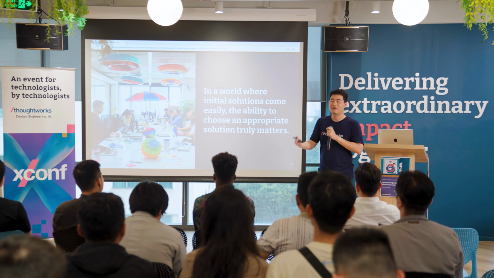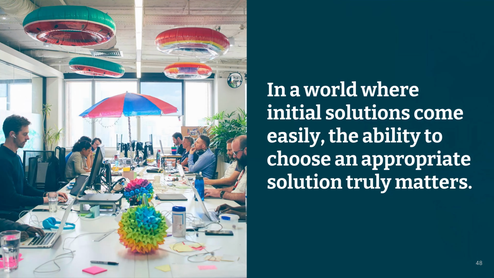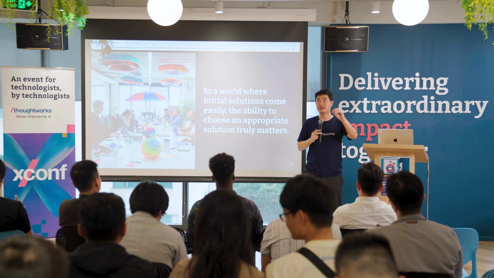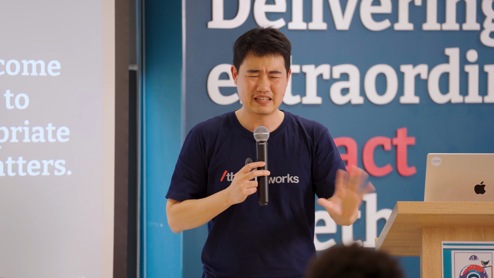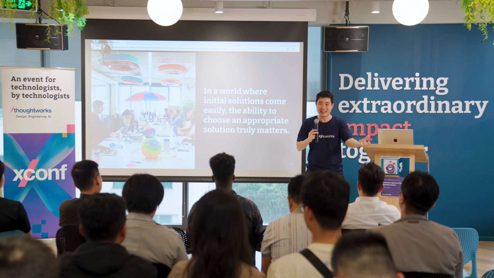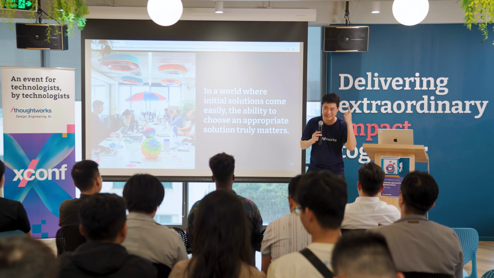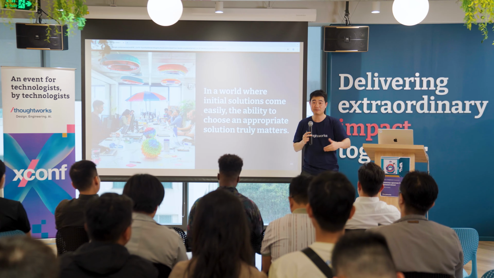In a world where an LLM can provide an initial solution really quickly and easily, the ability to choose a solution matters a lot. I think this shift started from the beginning, because it started earlier than the AI era. If you look at around 1990, software architecture was more about just finding anything that works. It was really hard to come up with a working solution. Just one, that was hard. But by 2000, 2010, more and more, it became easier.